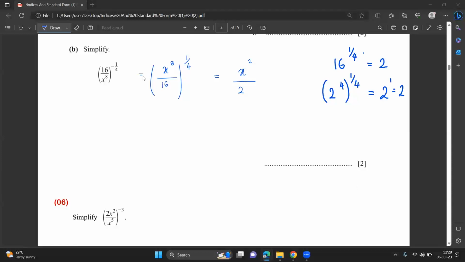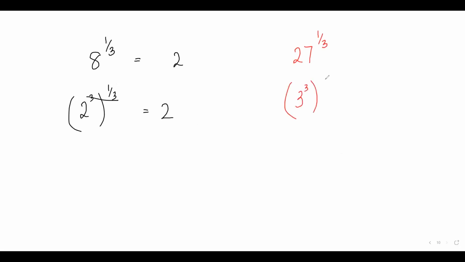If I give you another example based on that, now look at this. I know 8 to the power 1 over 3 is 2. Why? 2 to the power 3 only gives you 8. The 3's get cancelled and your final answer becomes 2. Same thing with this. If I ask you what's the answer for 27 to the power 1 over 3, we know 3 to the power 3 only gives you 27. Correct? These 3's get cancelled and your answer becomes 3. So for that, you need to know your square numbers and cube numbers.